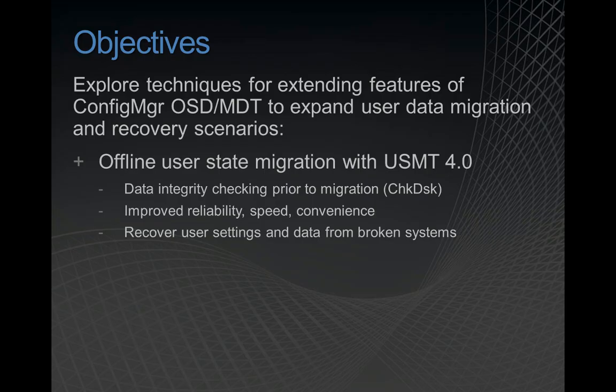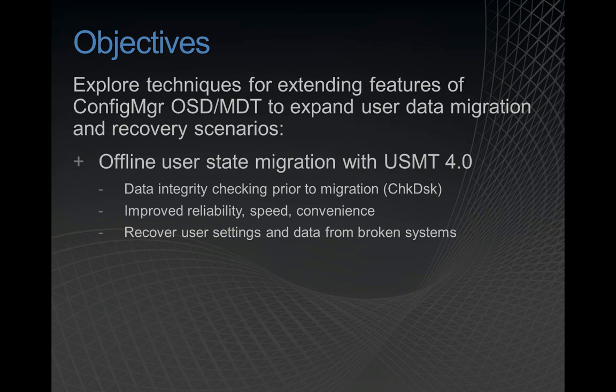Now that we can run USMT in offline mode while in Windows PE where the local hard drive is not in use, we can run check disk with its /F or /R switches to correct any logical or physical problems with the disk prior to running scanstate.exe. Running USMT offline also has the added benefit of not having to worry about in-use files. While USMT 4.0 introduces the ability to leverage the Volume Shadow Copy service to migrate in-use files, this option cannot be used in conjunction with hardlink support.